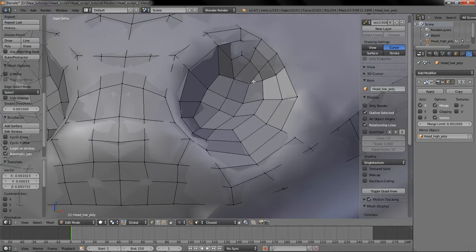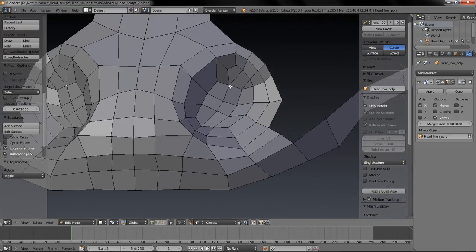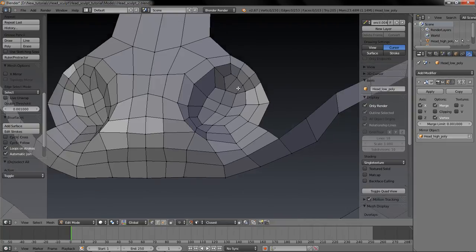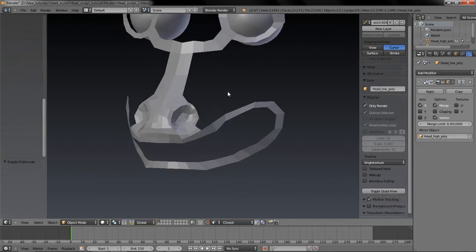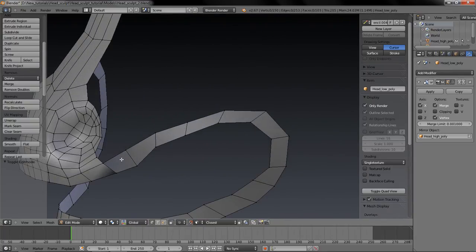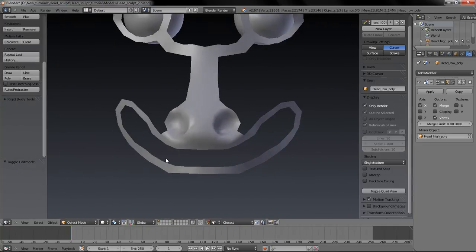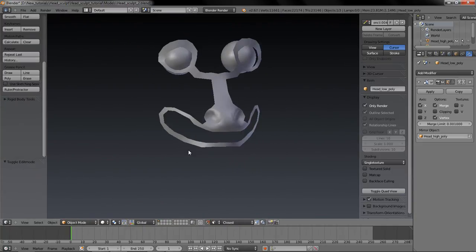So in this case, it's alright to have a triangle there. It won't hinder us much, if at all. And we do have a pole here, but that's alright. If you look here, looks good. Just smooth it out. You can see we do have a crease face there. So select all and Control N. Recalculate the normals, and it's looking good.